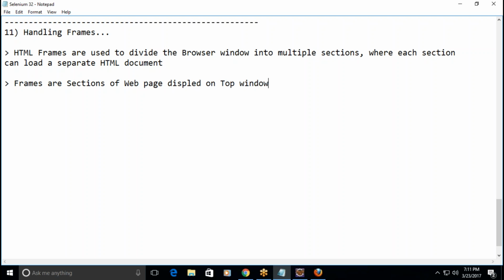Next point, whenever we access the page, then focus on the top window.